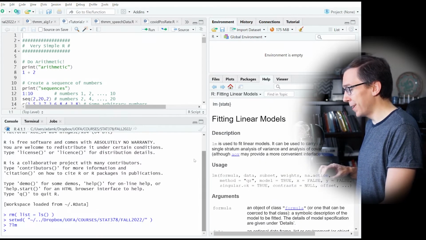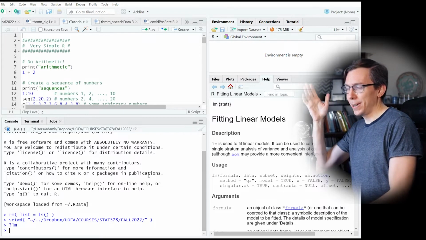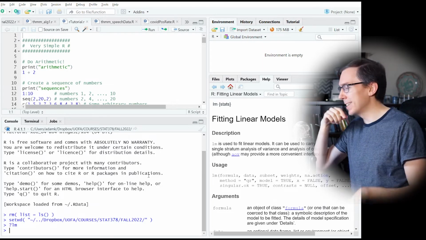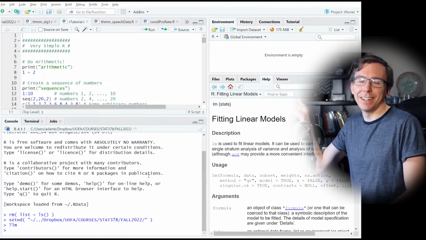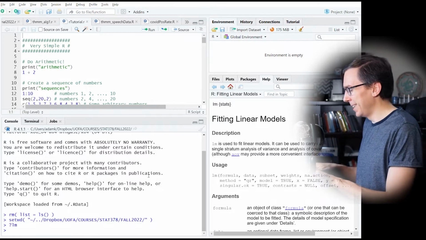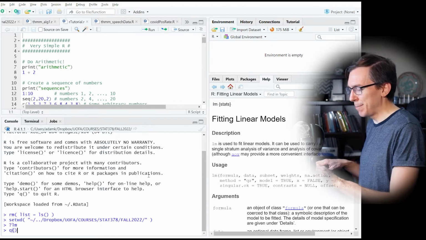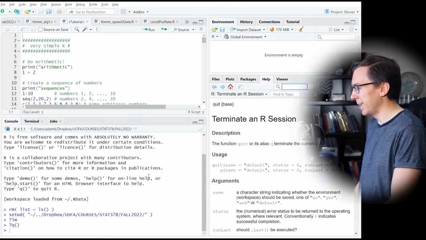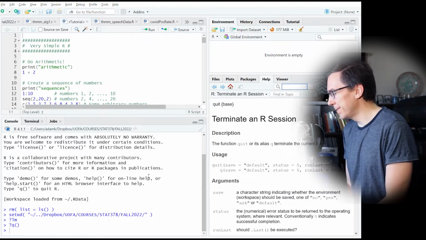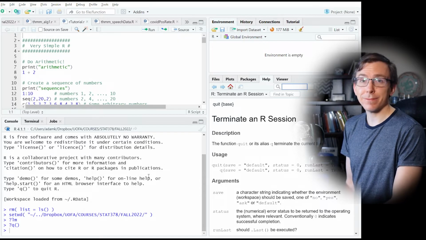Everything in R is a function. So, for example, even if you wanted to quit R, now this is a GUI, so I can just exit out in the top right. If you're running R on Linux, you can close your terminal, I guess. But if you want to close R but keep the terminal open, you can type in q with an open and close parentheses. So it's kind of funny, but everything in R is basically some type of function in a way.